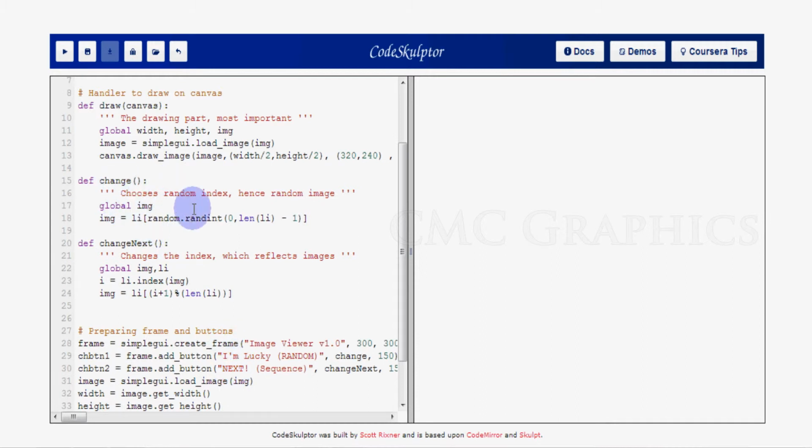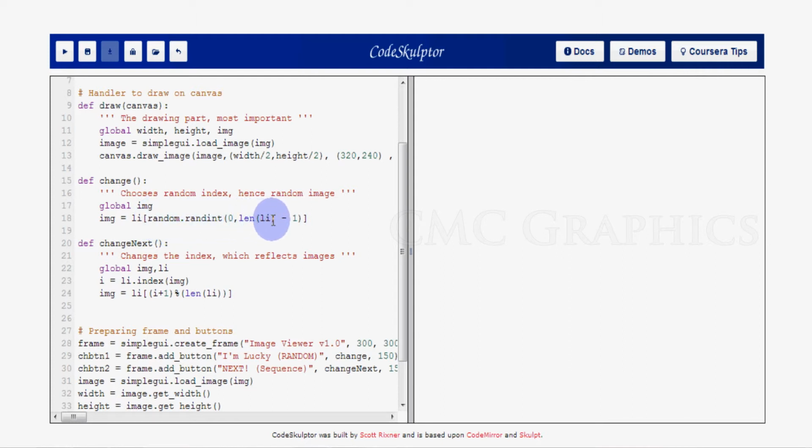First, when you go to the first button, that is the change function, it has a very easy use of a list: I have just put a statement inside the index which is going to decide the index.